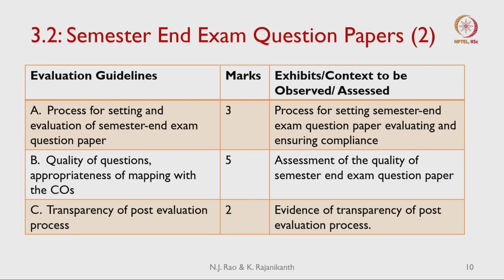So, the evaluation guidelines: process for setting and evaluation of semester end exam question papers, 3 marks; then quality of questions, appropriateness of mapping with COs, 5 marks. This will be done by the visiting team by looking at the available evidence, and then it is a judgment of the visiting team. Okay.